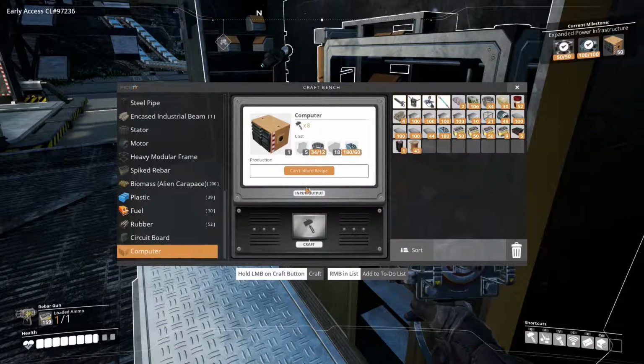So, computers need 5 circuit boards. I've got those, haven't I? Right, it's a lot of screws. They might be upstairs, let's have a look. Things might be just around. Let's go and see if we can find them.